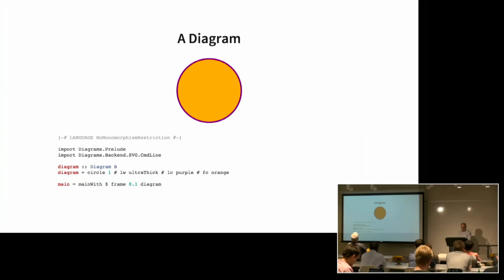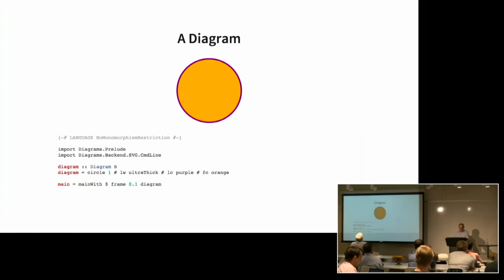The type of a diagram, in this case it's diagram B, which is an alias for a much longer type that I'm going to get to towards the end of the talk. The capital B is a little bit of a hack. It's something that's exported by each backend. And the way diagrams works is the backends don't have to render all of the diagram's primitives. They can render a subset or a superset of what's already included in the libraries. And the way we hook those things up is by exporting that token from the back end. That way the type checker can tell you if a primitive you're trying to use is implemented in your back end or not. So the type of a diagram, we include that token.